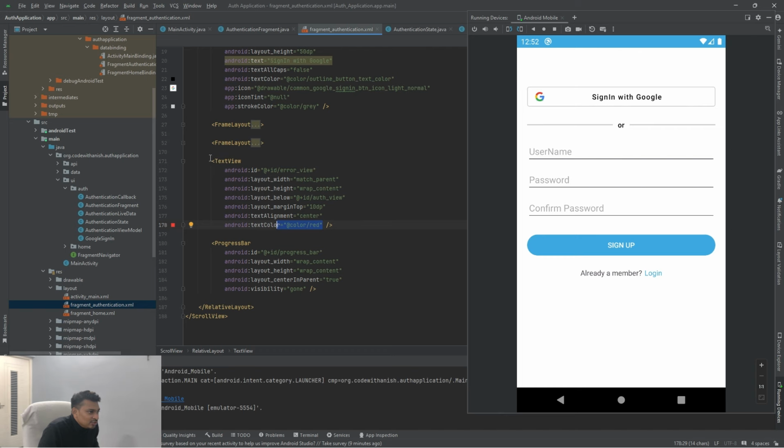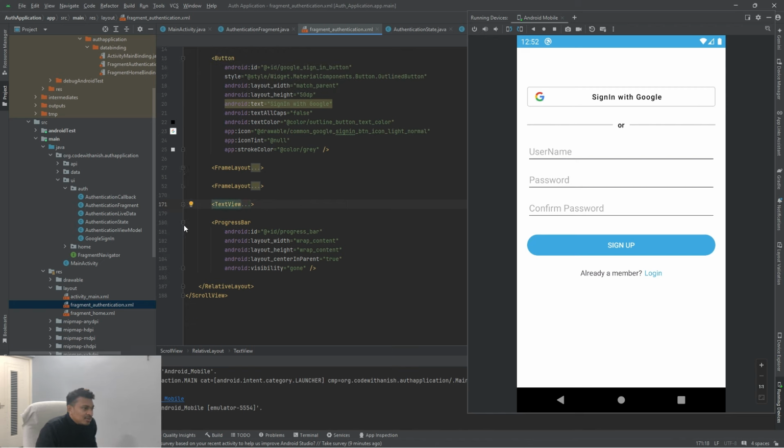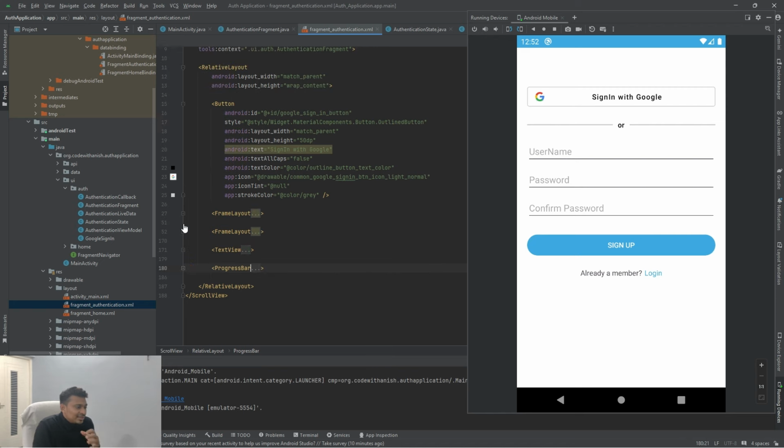That's only with the relative layout I can use this kind of property just below it or above it. So here it is below it and it is displayed here. That's for the text view. And now the progress bar. Whenever the user clicks the sign in button or login button, your progress bar should be shown. Correct. With the relative layout, I can use a property like layout center in parent, so that inside this relative layout this progress bar will come in the center. Okay, so that's how the relative layout works.